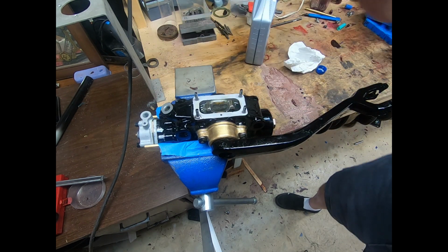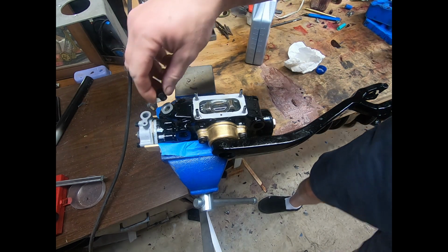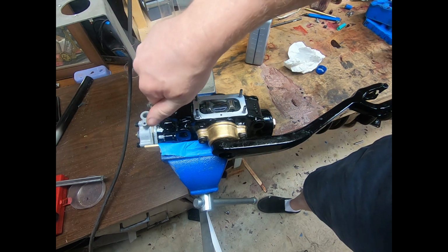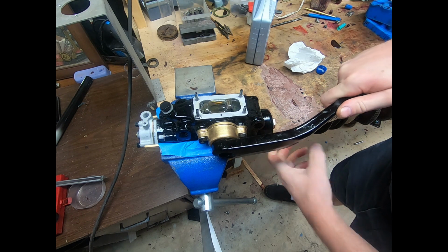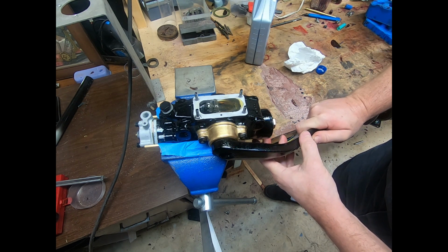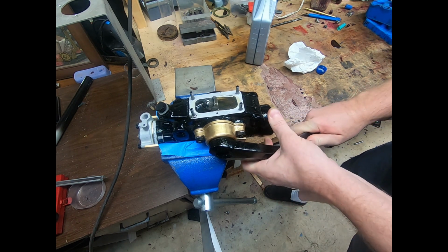I'm just gonna lightly put the top in there. So we'll put this in lightly to keep it from splashing out there. You can still hear the air purging out of it.